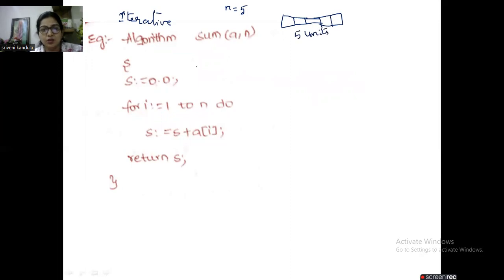Now, do we have any simple variables? Yes, we do. We have a variable s which is needed for storing the result. Similarly, I have a simple variable n which requires one more unit of space. And here I have a return address which needs one more unit of space. Suppose we don't know the n value. Let us take it in general. Then how many units do I need? I need n units.